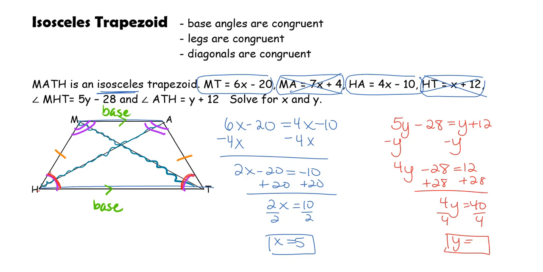All right, so for the trapezoids, you want to make sure that you look closely. Trapezoids really only have the top and bottom, the bases, parallel to each other, which means you can use same side interior angles. That's it. Unless you have an isosceles trapezoid. Only when it's isosceles can you apply all of these properties of congruent diagonals and congruent base angles and congruent legs. So make sure that you read the directions carefully to see which kind of trapezoid you have. And that's it.